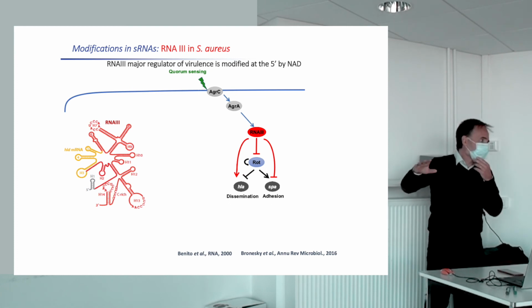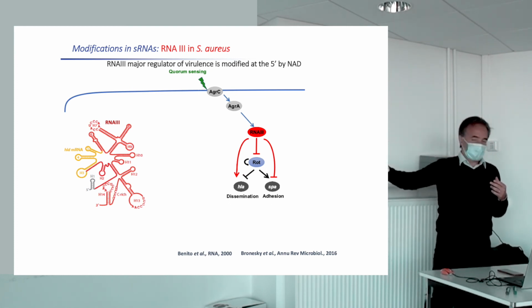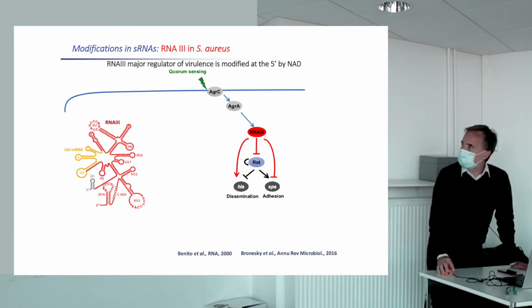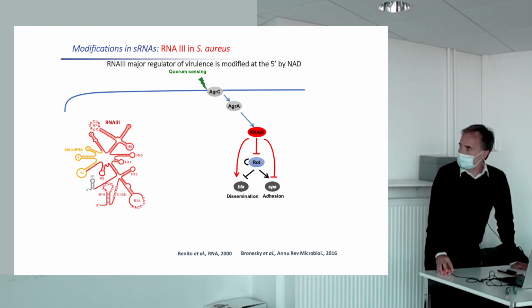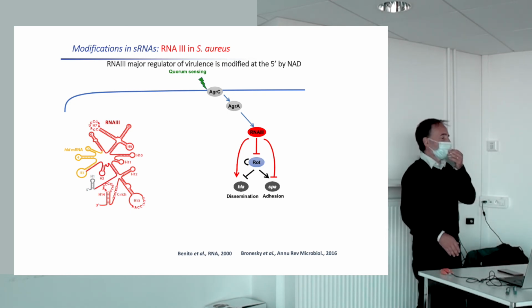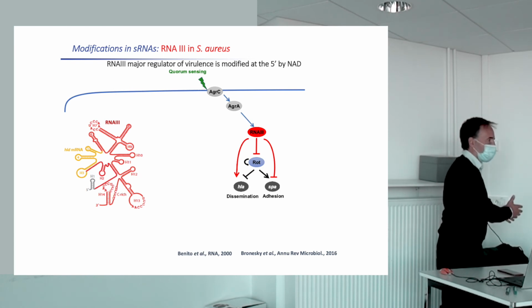Okay, so here the network is really complicated. I'm not drawing it here and I'm not giving you details of this network. I give you an example of this network. Here we have this molecule that is repressing transcription factors like Rot, activating the translation of toxins like Hla, this is another toxin, or directly repressing the translation of specific virulence factors that are on the membrane and are not needed anymore.